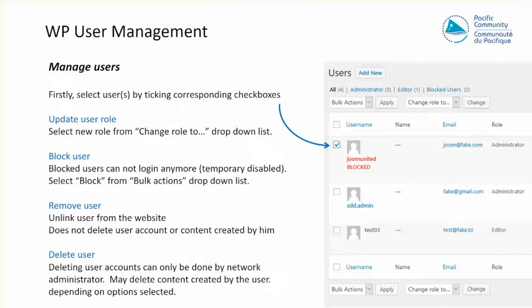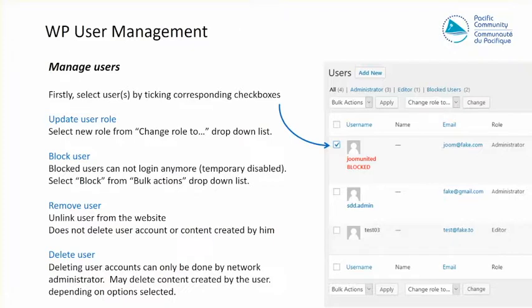Now, removing and deleting are not the same. Yeah? Remove user is basically an administrative option that, because we are using a network setup for WordPress, we have this option here. So it basically unlinks user from the website.